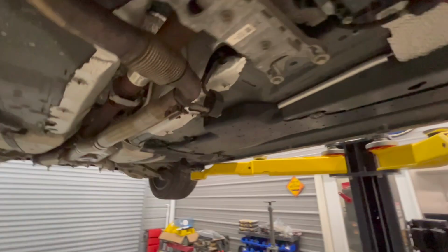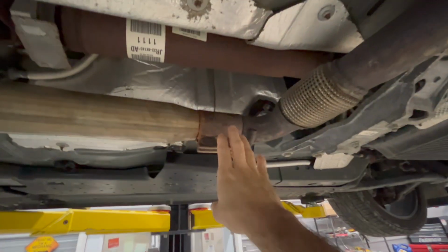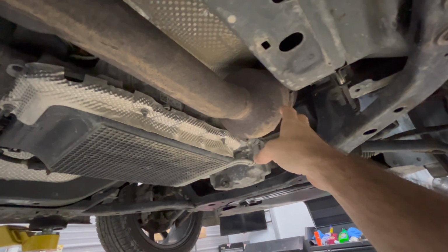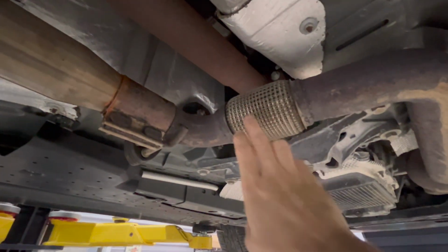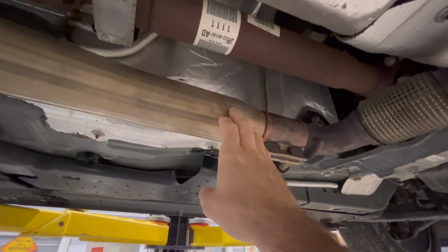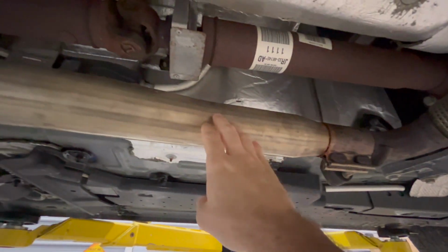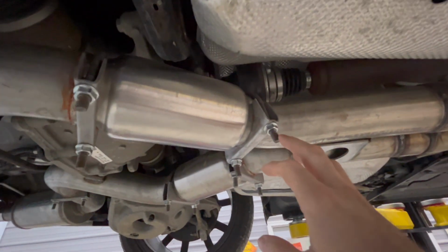All right, so here's how I have it mounted. So here's where my exhaust connects up, where the MBRP starts. So here's my factory catalytic converter there. Goes back to this flexible pipe, does the corner, and then here's my MBRP. You can see it opens up to 3 inch, goes all the way back. So you can see I did old school clamps with this.